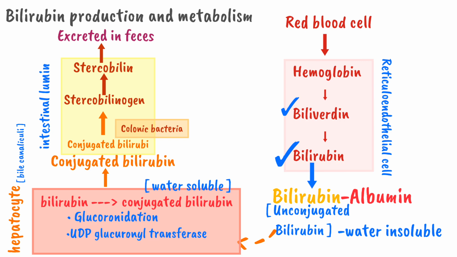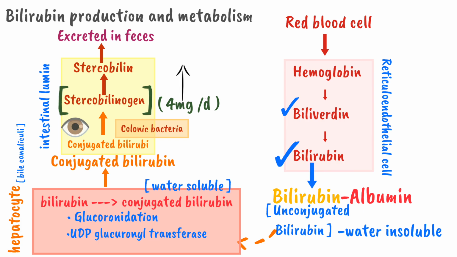Remember, not all of the bilirubin from the body is excreted through feces. Some of the bilirubin is also excreted through urine. So how does it occur? Let's look here. Whenever the bilirubin is converted into stercobilinogen in the intestine by the colonic bacteria, this stercobilinogen will be absorbed into the bloodstream. About 4 mg per day of the stercobilinogen is absorbed. It will pass through the liver and it will be excreted in urine.